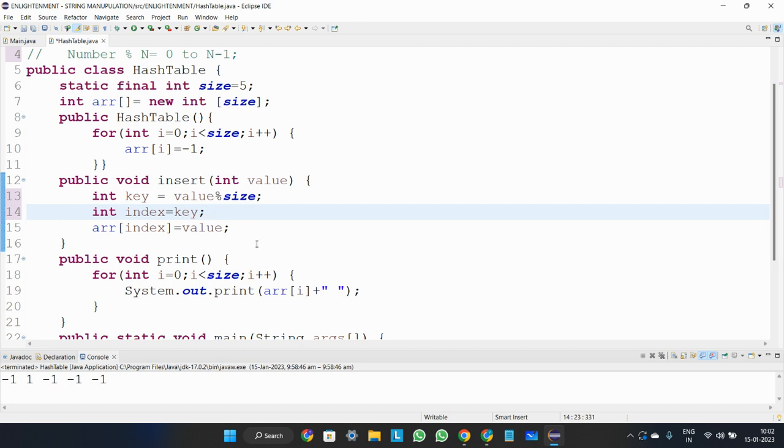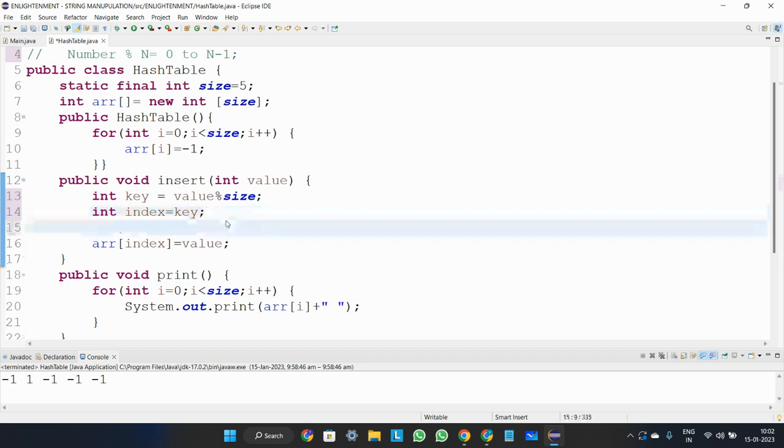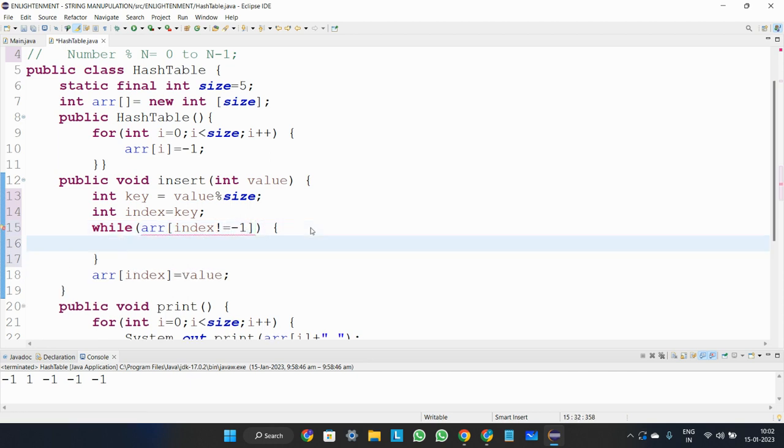Now just observe the code here. While array of index is not equal to -1, then we will do index equals to something.